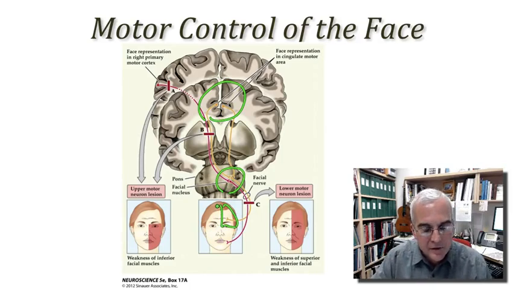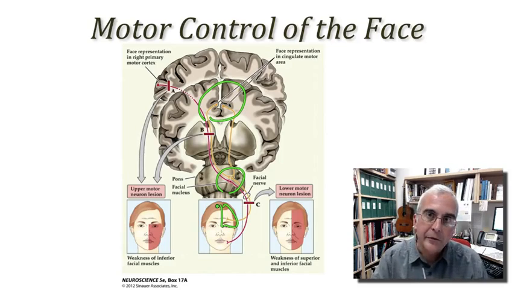And the additional anatomical fact is depicted here in this figure, and that is that the facial neurons that govern the upper face receive bilateral input from the cingulate motor regions in each hemisphere. So this, together with the differential distribution of these upper motor neurons, explains why the upper part of the face is spared with the middle cerebral artery infarction.